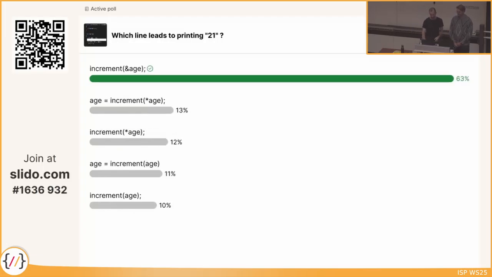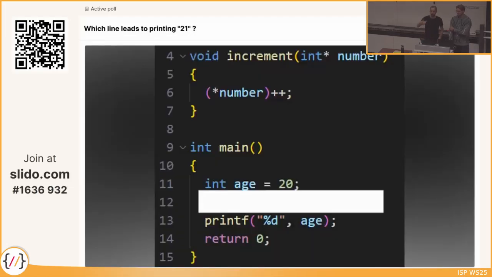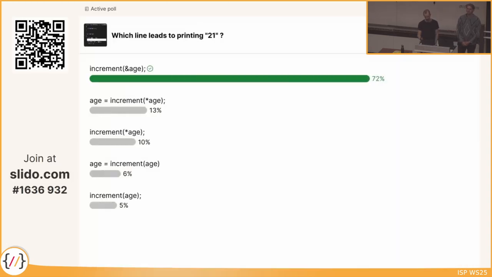So we need the address of age to hand over to the increment function. There it gets dereferenced, so that we get the value of this age. We increase the age by 1, so we actually modify this age here, and that's why this is the correct line.